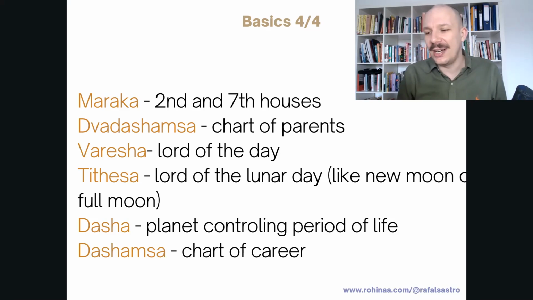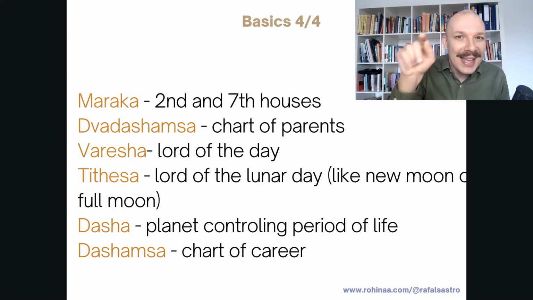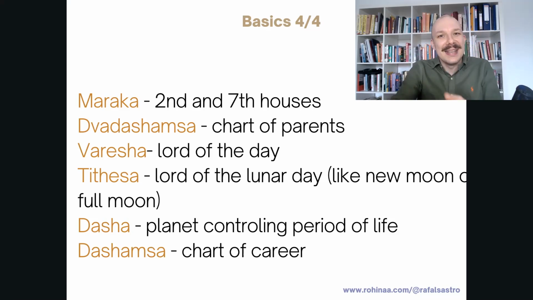Then we have a Dasha, right? A Dasha is the system of how the planets are controlling the life. For example, Jupiter has 16 years. So for 16 years in our life, Jupiter will rule. Then we have Venus. Venus has 20 years. So 20 years of life. Sun and Moon together have 16, like Jupiter, right? Sun has 6, Moon has 10. So they also have 16 together, right?